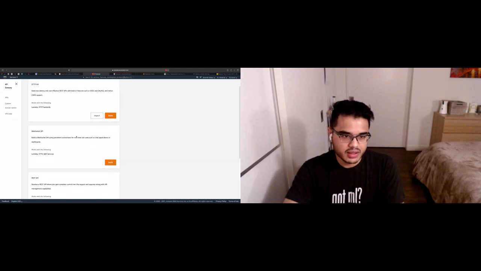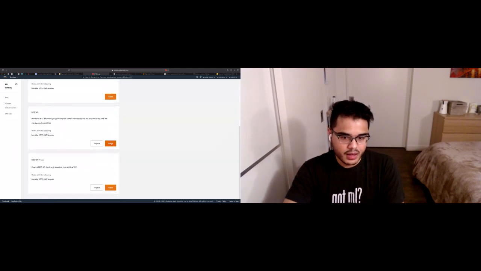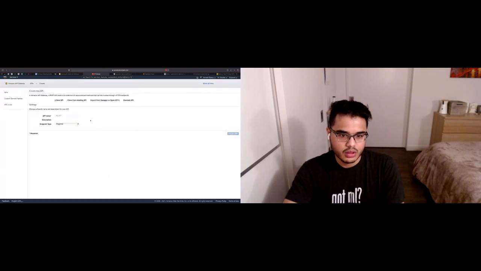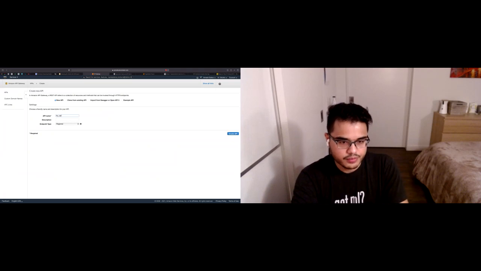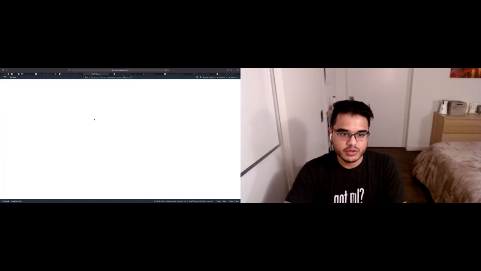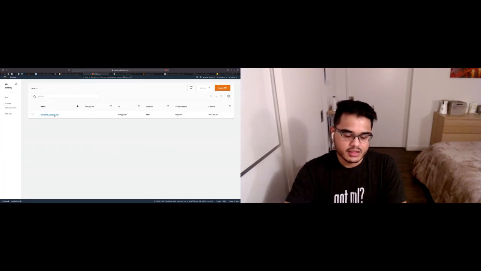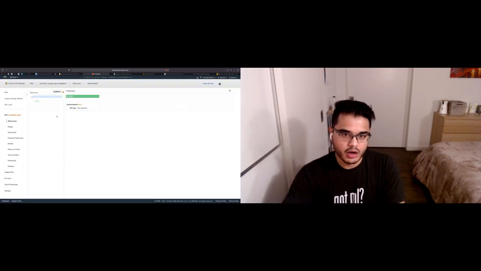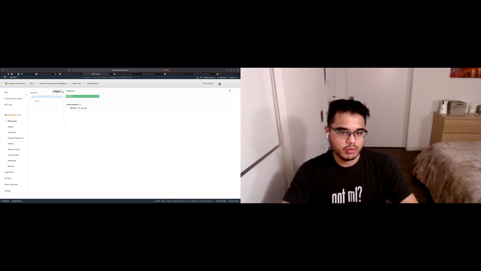So you choose an API type. I believe we're going to be using REST API for this one. You can give your API a name, a description, and an endpoint type, regional, and you want to do new API, right? Once you've created an API, you can modify it, similar to how we did for our Lambda functions. Once you create it and click it, you'll be brought to this interface.